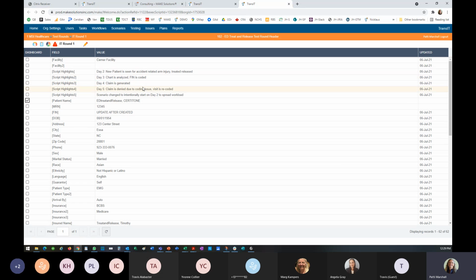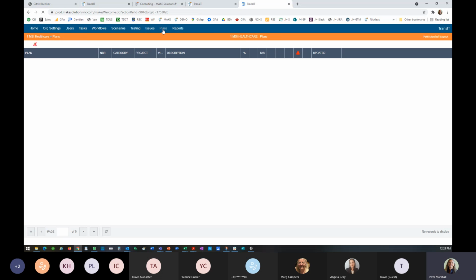Moving on then, does anybody have any questions about the test header? There were other things that were broken in it that have been fixed since go live, but they are things that you would have been expecting to work anyway, like searching in the pencil here through fields. Moving on to plans, if no one has any questions.